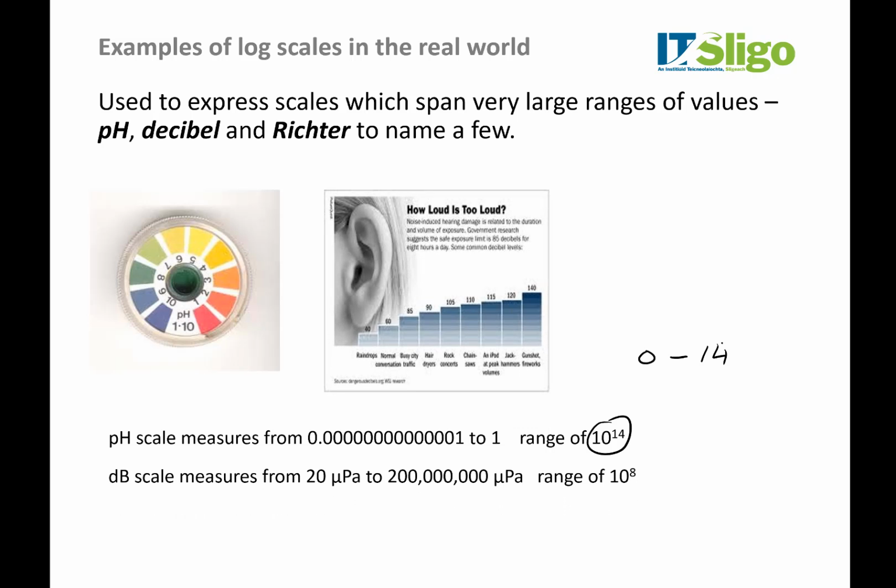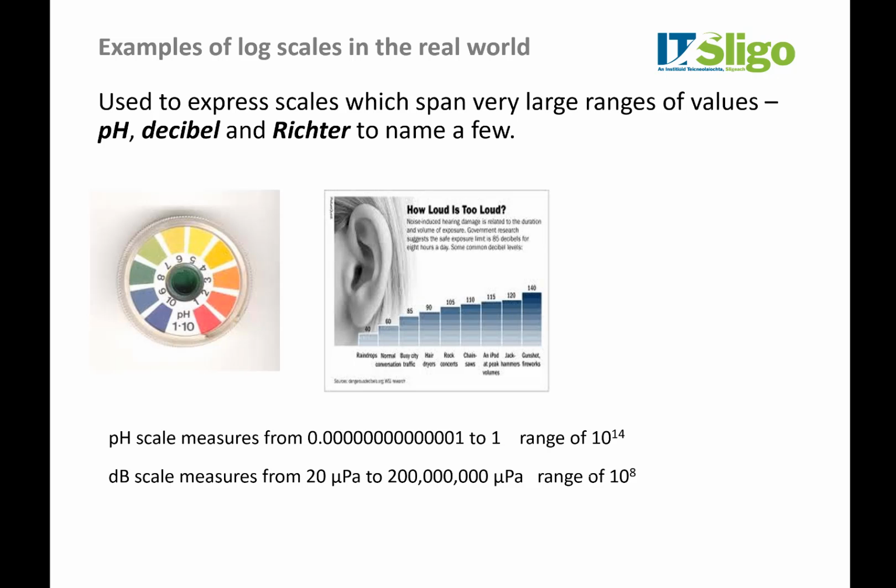The decibel scale measures from 20 micropascals. That's the lowest noise a young human like you guys can hear. This is the loudest noise you can hear before your eardrums burst. But that's a very large range of values, and it becomes completely unwieldy to try and discuss noise in terms of these numbers. People just cannot comprehend it. Oh, keep your voice down, it's at 187,256,332 micropascals. The numbers are very hard for our brains to scale.